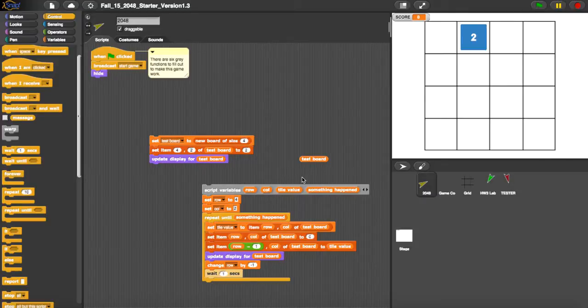So, where do we check and see if something happened? Well, in here, in the loop, before we move our tile up, we might want to check, are we allowed to move that tile up? And if the answer is yes or no, maybe in some situations, we change something happened to true, so that next time we come around to the loop, it knows to stop. Let's not check any more values. Maybe we'll move on to the next tile.